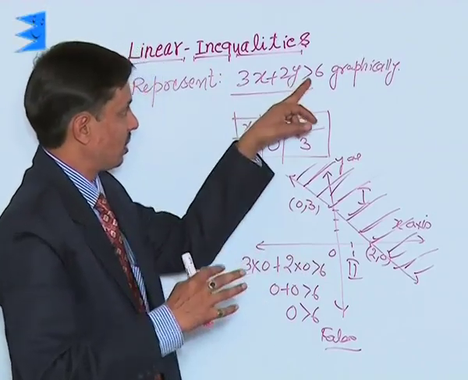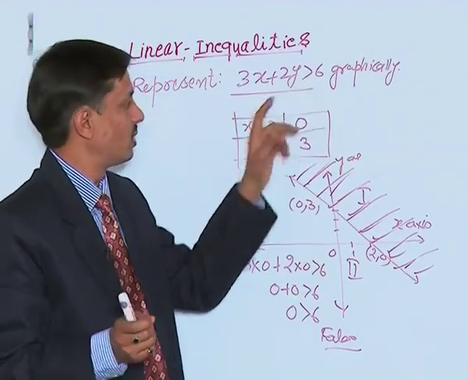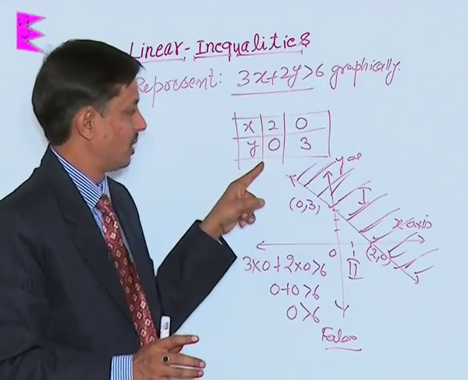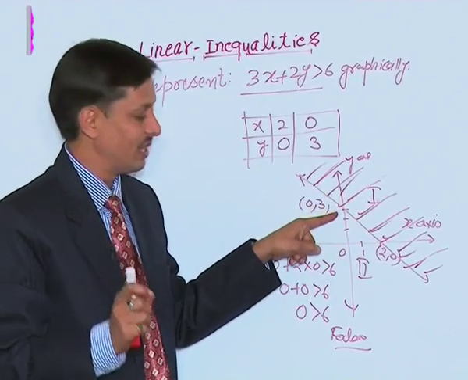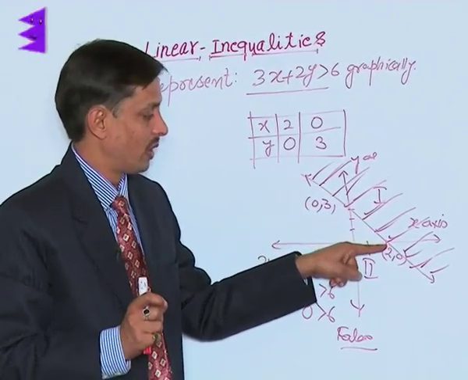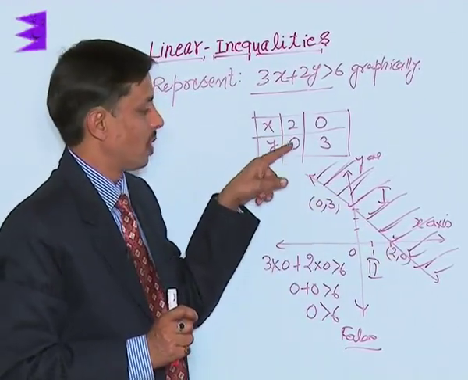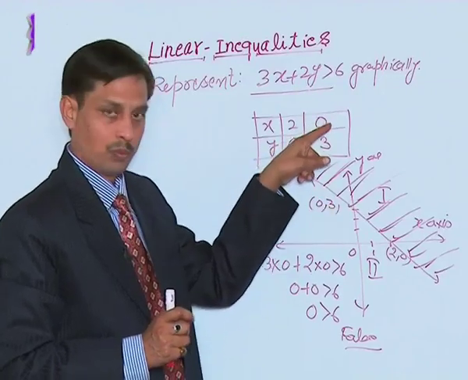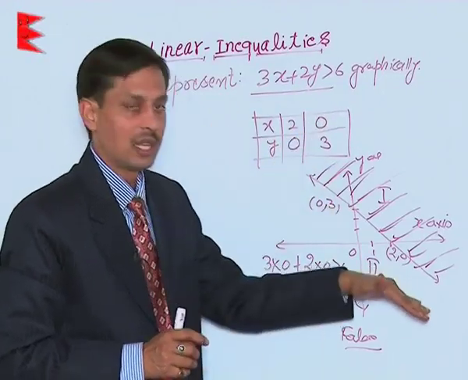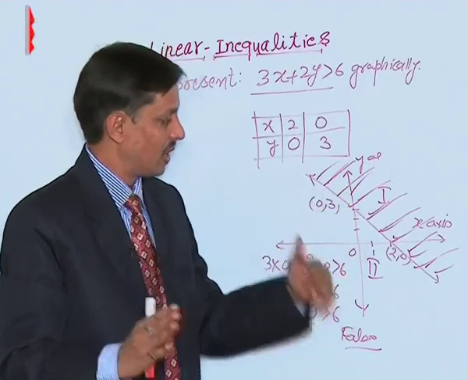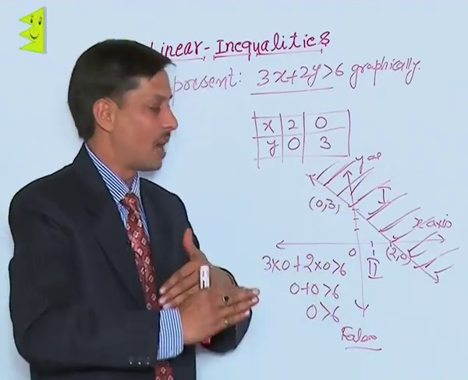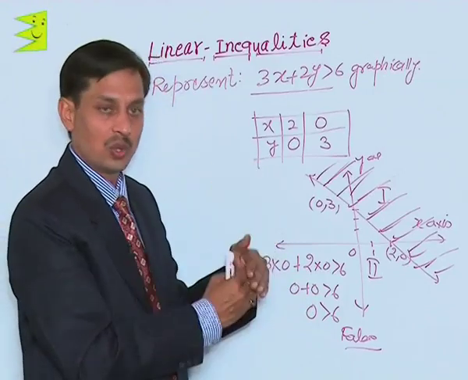First, take this not as an inequality, but as an equality. Make a table, that is, search for 2 points, one on the x-axis, the other on the y-axis. For getting a point on the x-axis, put y as 0. For getting a point on the y-axis, put x as 0. Obtain the line which separates the xy plane into two halves. Then we have to see which half of the plane is in its solution set.